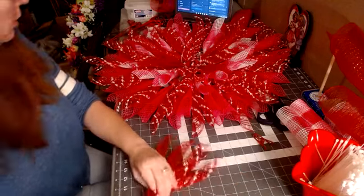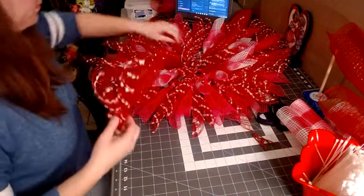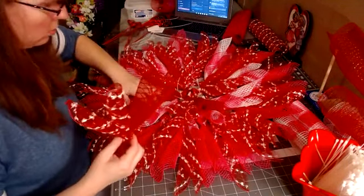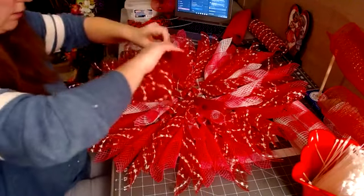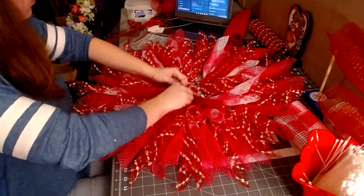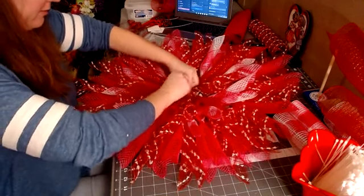Alright, which way did I go? Try to keep it consistent. Goes this way. Right? Not.